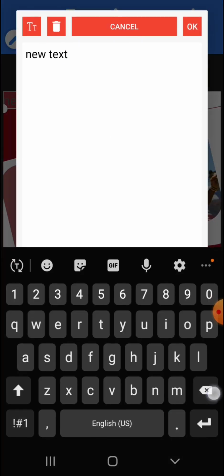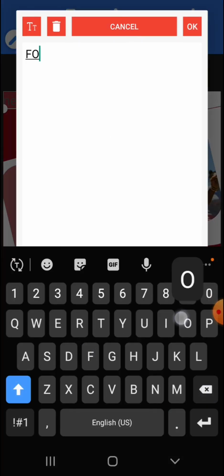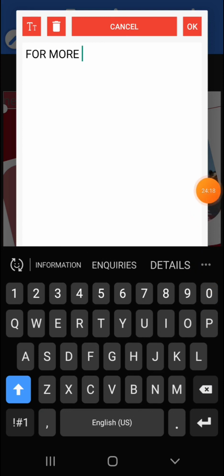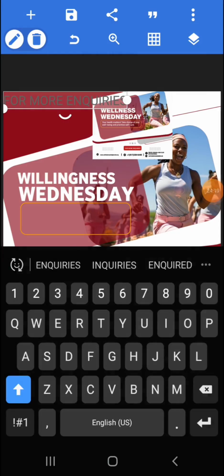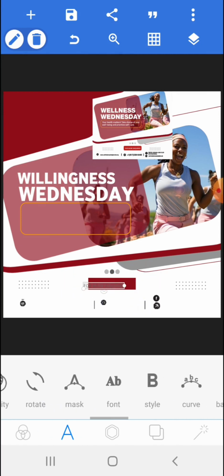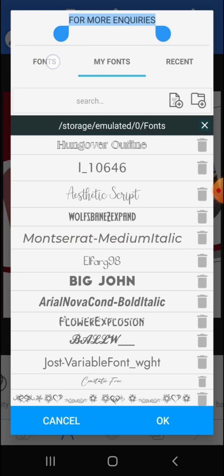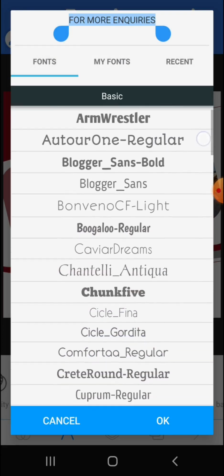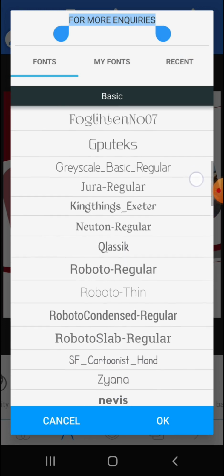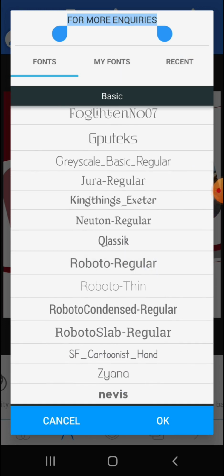Then you put the text. For more inquiries, let's change the text. Sorry, let's change the text. Can we use now? Let's use Roboto regular.